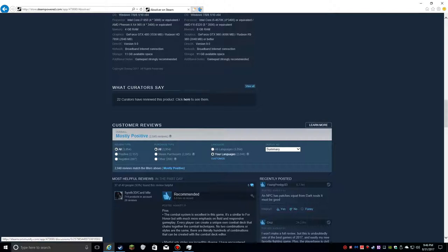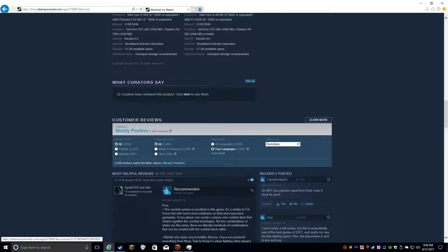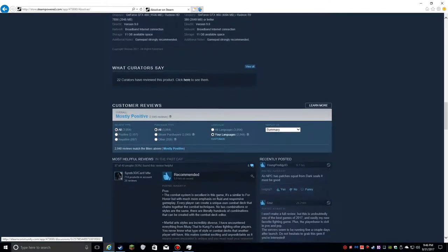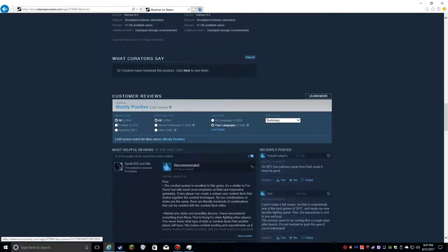List with 8 items. OS: Windows 7/8/8.1/10 x64. Okay. Processor: Intel Core i7-950, 4 cores at 3000, or equivalent. Damn, not even a Core i5 equivalent? Really? Or equivalent AMD Phenom II X4 965, 4 cores at 3400. Okay, there's your AMD equivalent. Memory: 4 GB RAM. Okay, minimum is 4 gig. Graphics: GeForce GTX 480, 1,536 megabytes, or Radeon HD 7850. So again, it'll give you megabytes. Your main two competitors, NVIDIA and AMD, so your GeForce card minimum, your Radeon card minimum. DirectX: version 9.0.